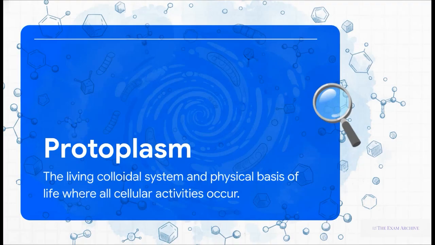But you might be wondering, what is actually inside that cell carrying out all those metabolic reactions? Well, the answer is protoplasm. The term was coined by Purkinje in 1839, and later on the scientist Huxley brilliantly described it as the physical basis of life. I like to think of protoplasm as a complex, living molecular soup. It's a gelatinous colloidal system made primarily of water, but it's carrying glucose, amino acids, minerals, and enzymes. It is literally the living content where all the magic happens.